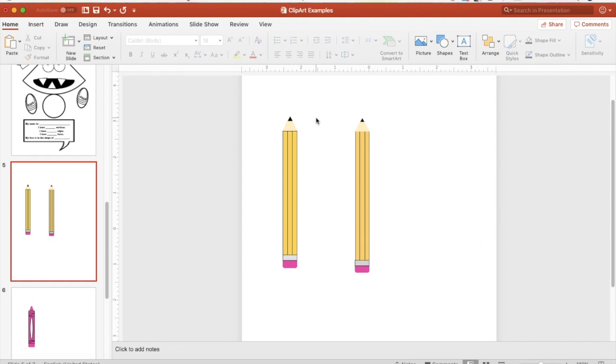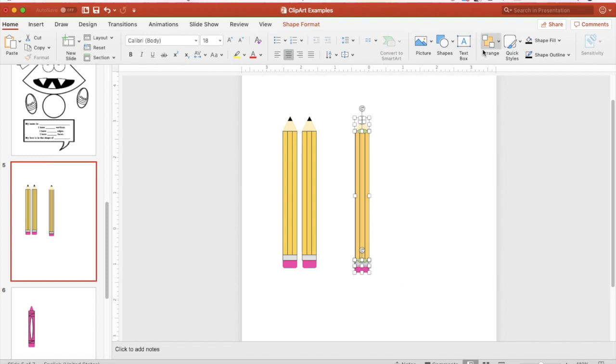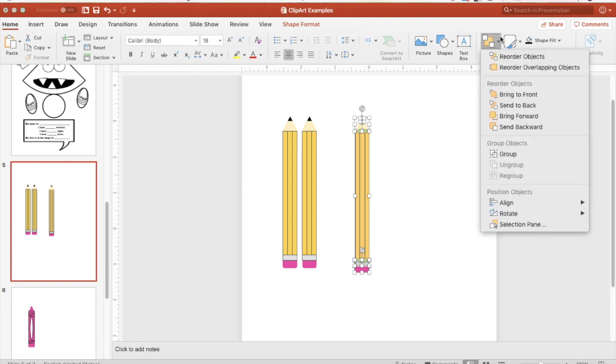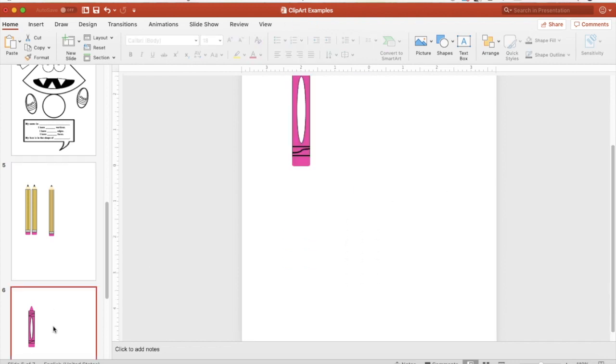Also, it may be best to group our images, because notice my image on the left is grouped, so I can rotate and I can copy as many of these pencils that I want. So to remember to group, I'm going to grab my cursor and I'm going to highlight everything that we included. And under arrange, I'm going to group my objects together. So if I wanted to move everything, they all go together. Let's practice making a crayon.